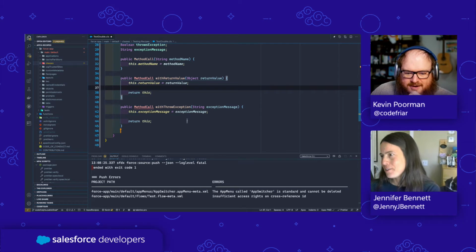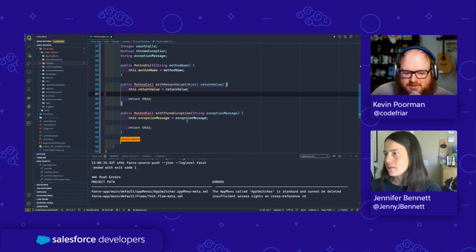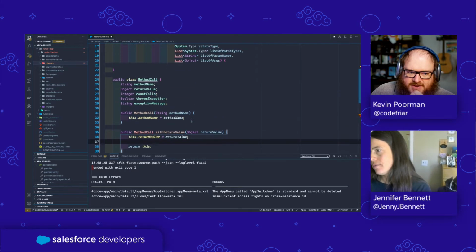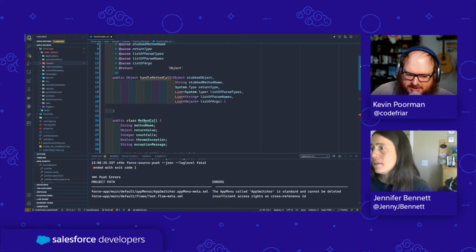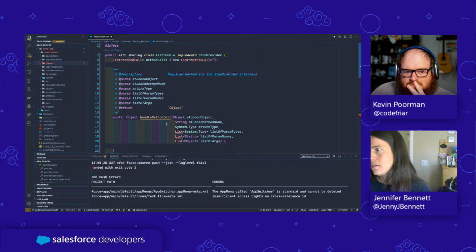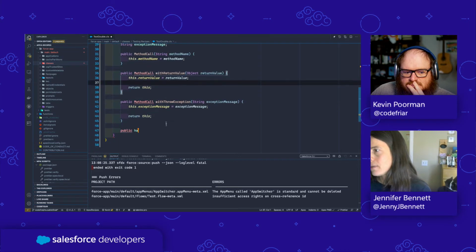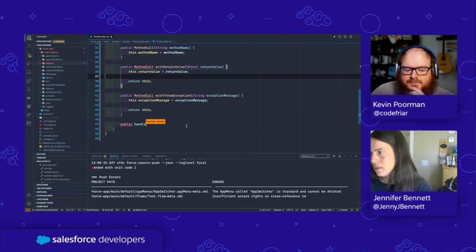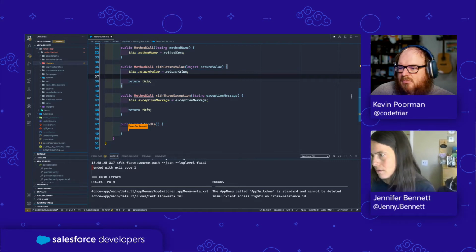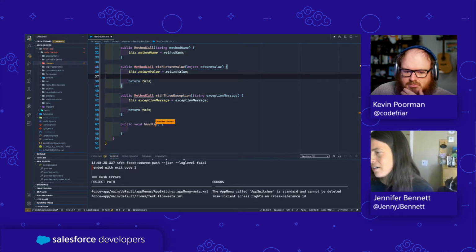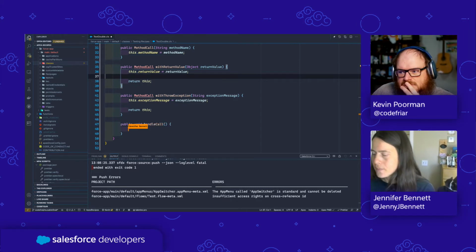All right, let's see here. So now we just need to do the handle, right? Yeah. Well, I've got that up here, but it's external to your method call class. Right. So actually handling when the method gets called. Gotcha. Sorry, public void. I don't know. Naming's hard, right? It's one of the hardest things.